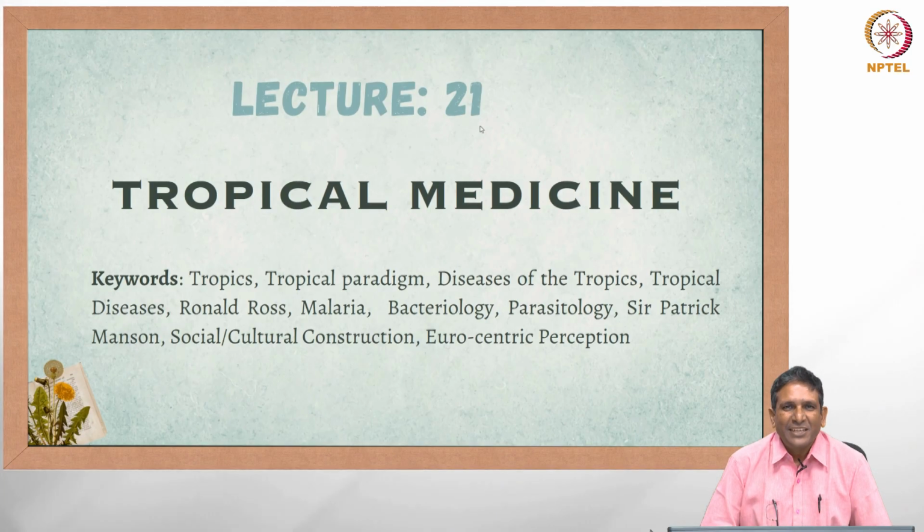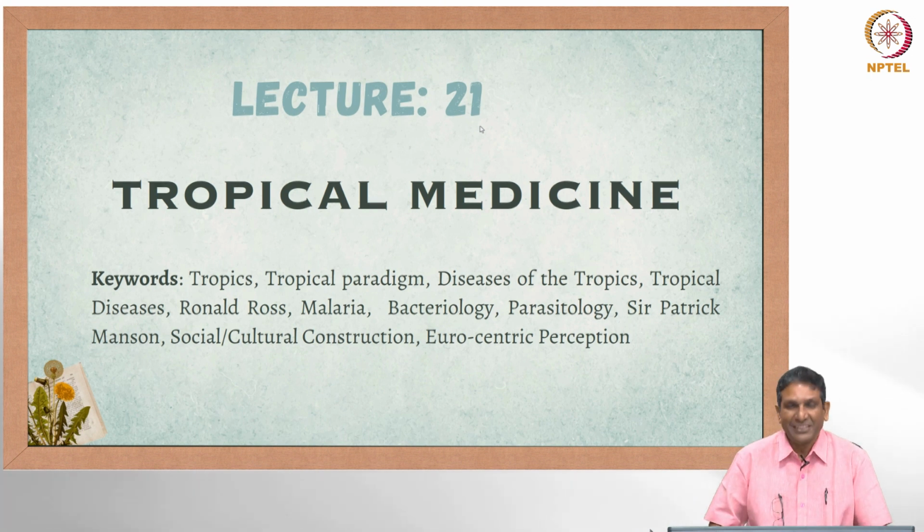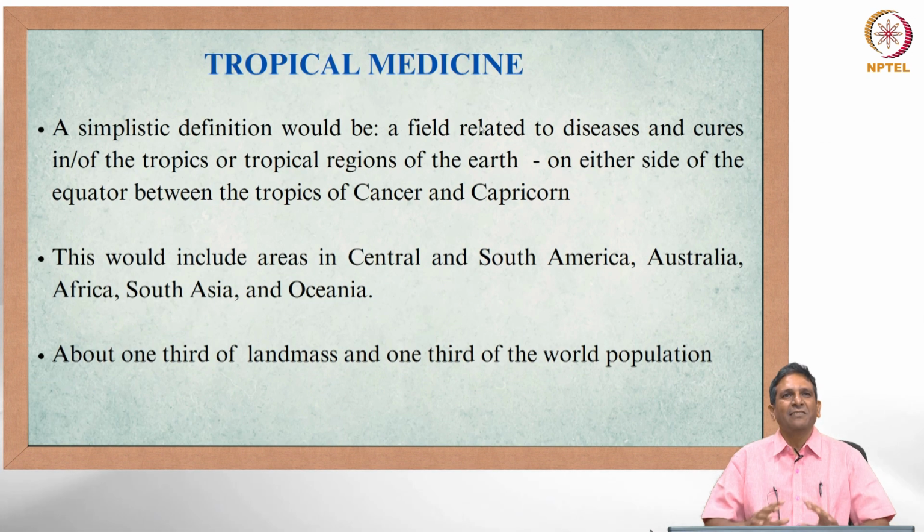Hello and welcome to the next lecture, lecture number 21, and this is on a topic which is one of the biggest buzzwords of medicine in the colonial context, which is tropical medicine, a term which you can never avoid when you're talking about science in the colonial context, especially in Africa and South Asia, the other such so-called tropical places. So, what does tropical medicine actually mean at a very simplistic level?